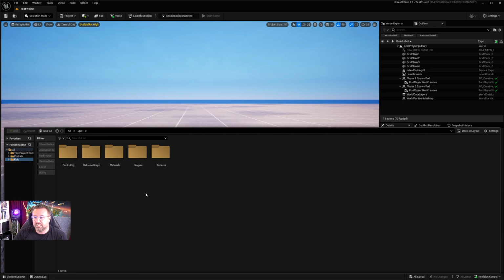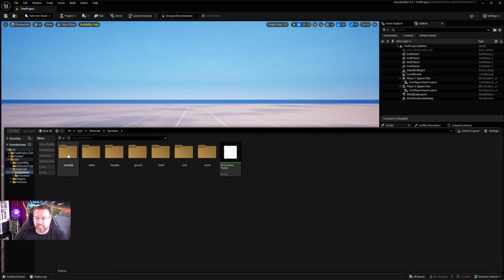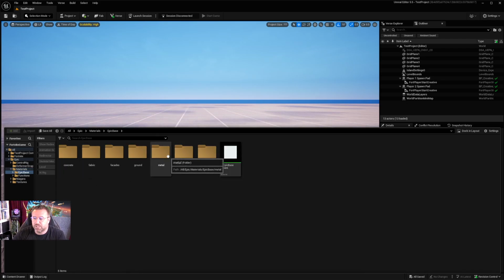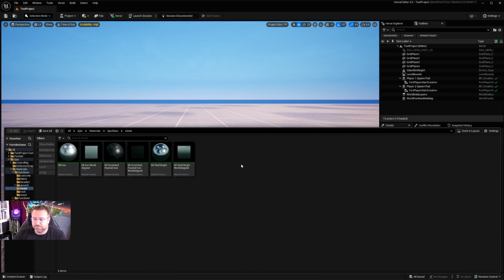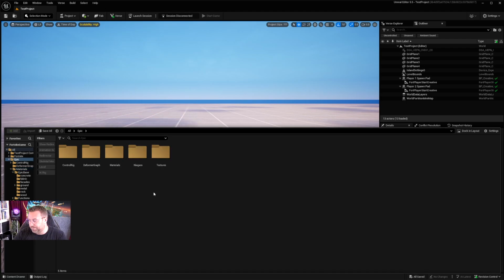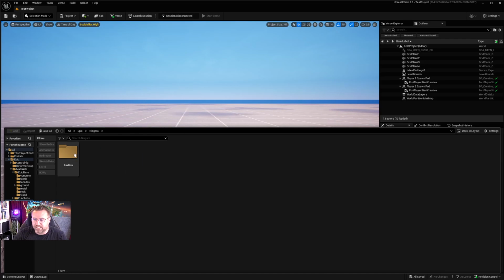Epic has some of the basics that you find in Unreal Engine that are useful to what we probably think of as engine content. If I go into my materials, I've got the Epic base. This is like the base material parent that everything else can be made from. You can see there's a whole load of standard materials. So if you're doing something realistic, or you want any architectural elements that aren't in the Fortnite style, you might find what you need in here.